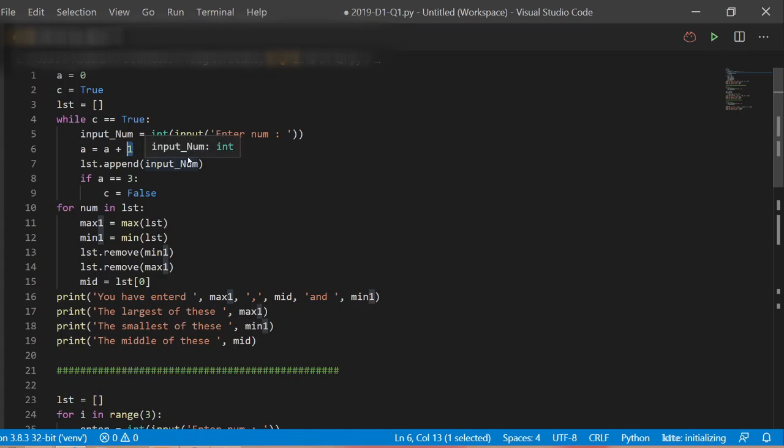After the user has input the 3 digits, the calculation of the maximum, the minimum, and the middle value starts. In this example, we used the max function, which finds the largest number in a list. Then we assign this maximum value to max1.